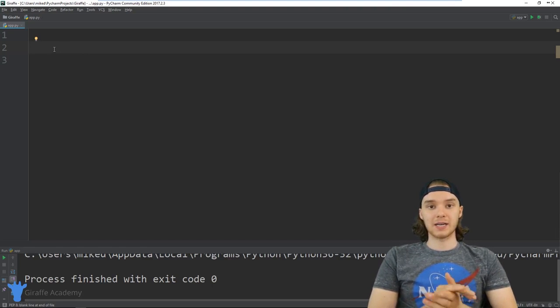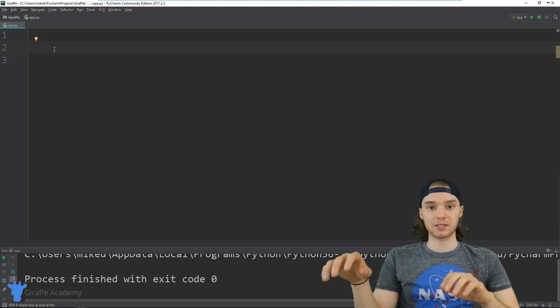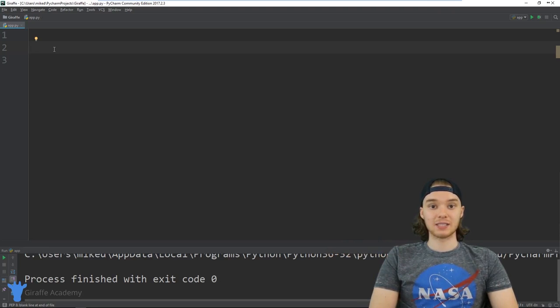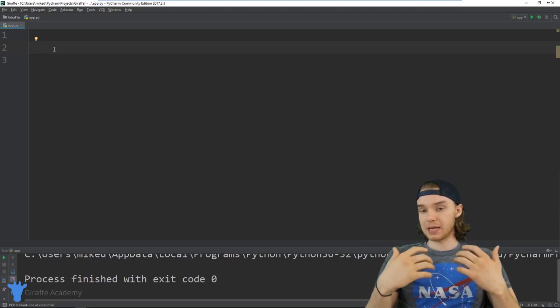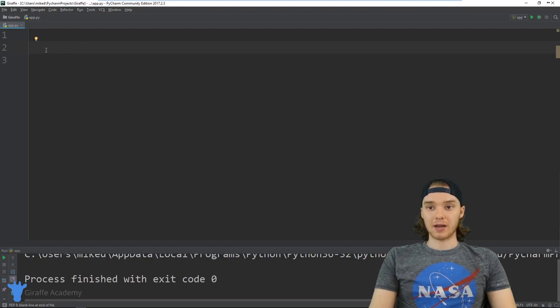So the basic idea is we will specify a secret word. So we'll have a secret word that we store inside of our program, and then the user can interact with the program and try to guess the secret word. And so what we want to happen is we want the user to be able to keep guessing what the secret word is and keep typing in different responses until they get the secret word right. So that's the basics of what this game is going to be. And now let's go ahead and create it.